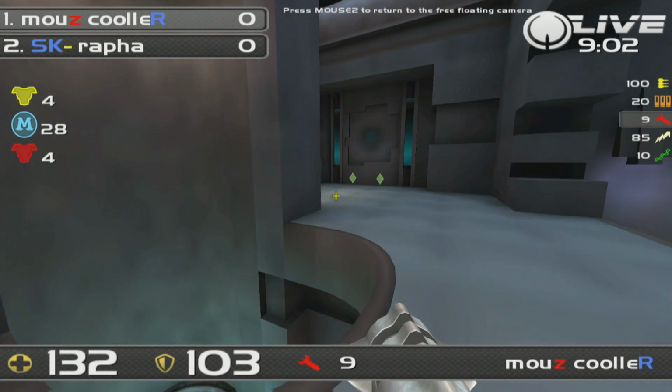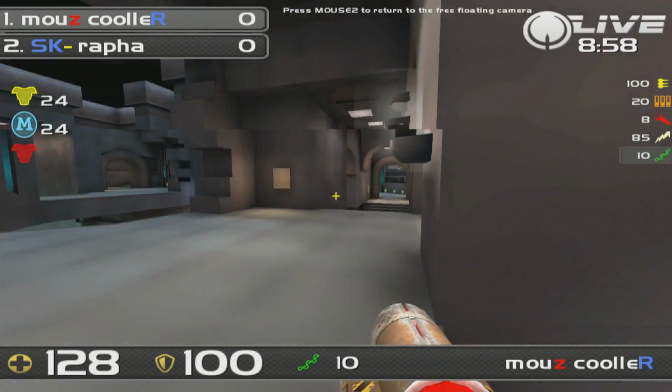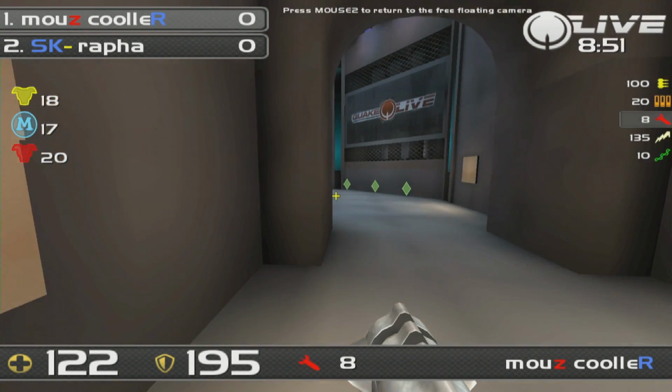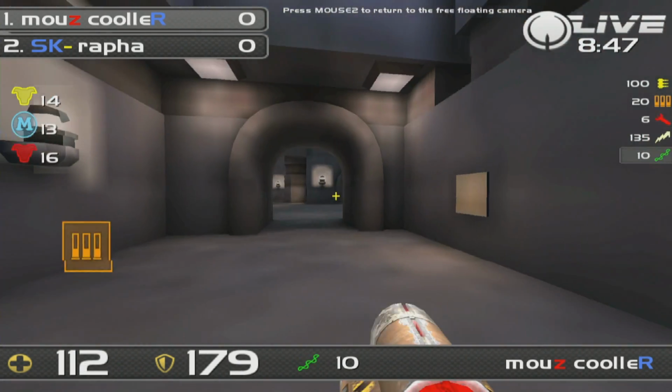Yep. I don't think there's going to be a fight over this next red armor. They're just going to split. Rapha's going to get the yellow, and maybe they'll both go for some shards. It's going to come down to initial damage in the next fight. Here we go, both players meeting up. Yeah, it was a great rocket from Cooler.